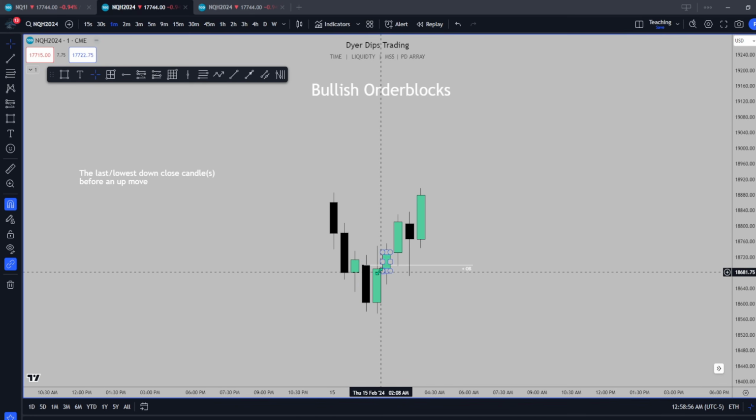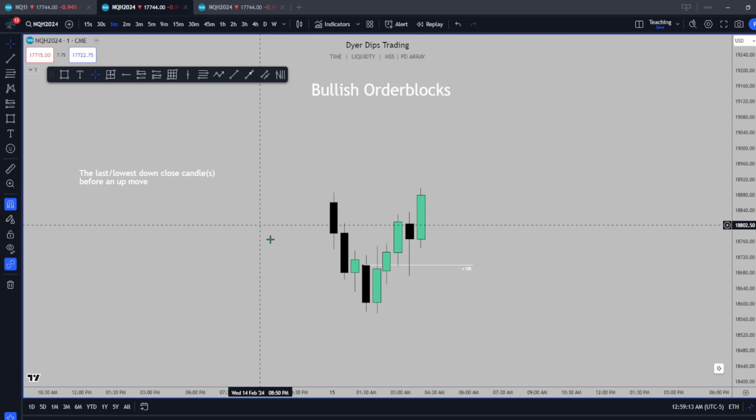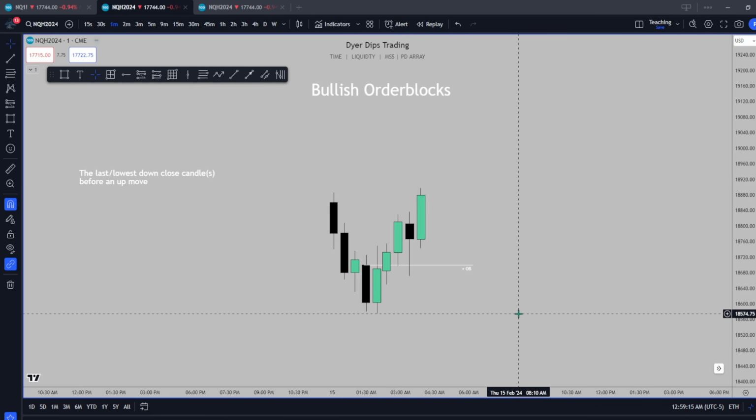Okay, so on a down close candle, that's the top of the body here, and I've got this marked out as plus OB for bullish or positive order block. And as you can see here in this example, price could have been entered here, or price could have been entered here on this bullish order block, expecting higher prices. Now, it's not quite that simple, so let's actually get into the nitty-gritty definition-based rules that allow or qualify an order block to be traded off of and actually respected.